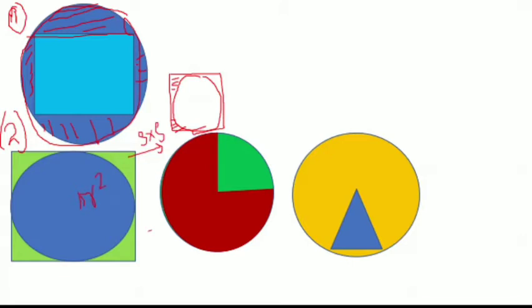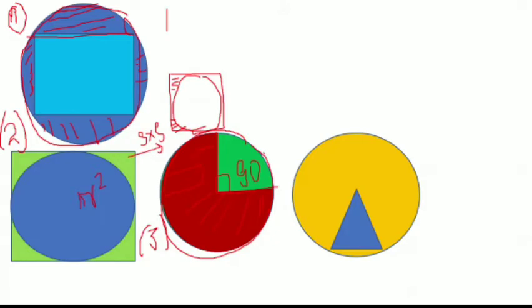Now how to do it when the figure is given like this? Suppose we need to find the area of the red portion here. Again, it is simple. You can see the outer region, this complete circle, and then there is a quadrant. If it is 90 degrees, then it is a quadrant. If it has a certain angle, then it will be a sector of a circle. So how do we find this red part area?